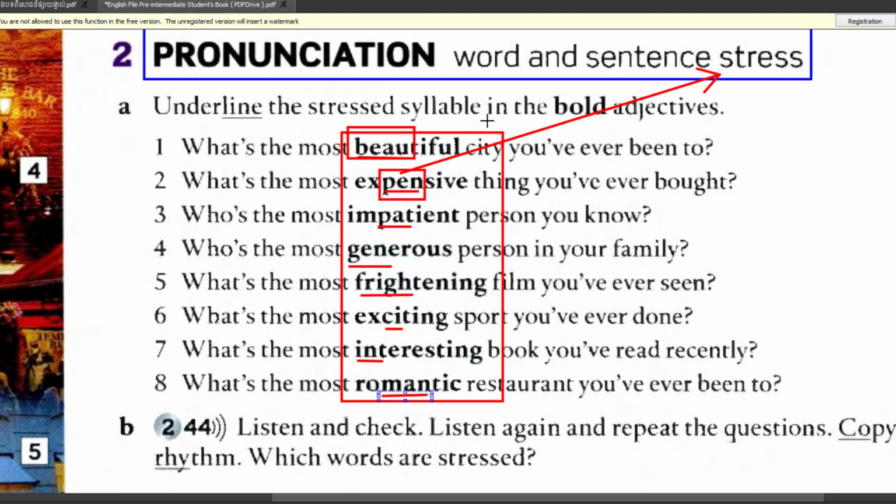Okay, good. So these are called words and sentence stress. Alright, I will not pay much attention to this point because sometimes it's very difficult for you to recognize the sentence stress, but just try to speak it what you can. Sometimes if you cannot follow with the natural way of stress, don't care much about that, okay? Just forget it.